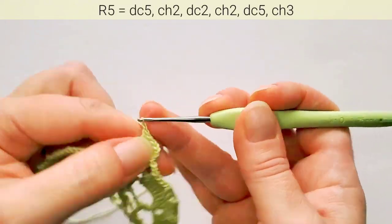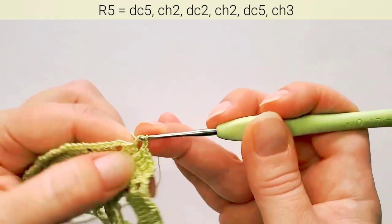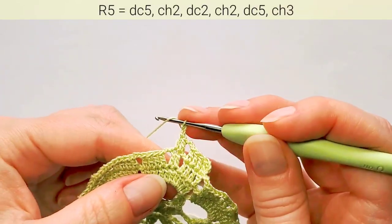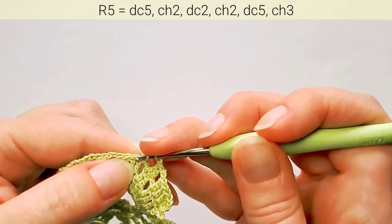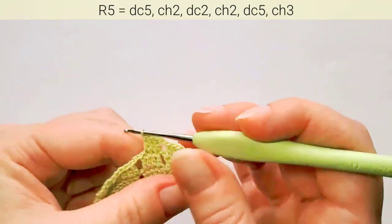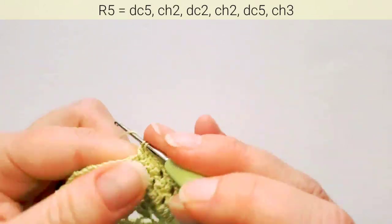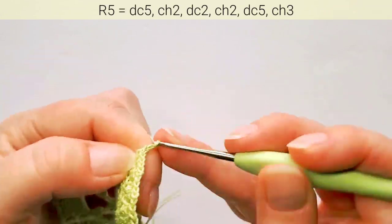Now chain 2, double crochet in these next 2 stitches, chain 2, double crochet 1 in each next 3, 3, and in that last 4th one we have to make 2 double crochets, 1 and 2. And between these parts, chain 3.